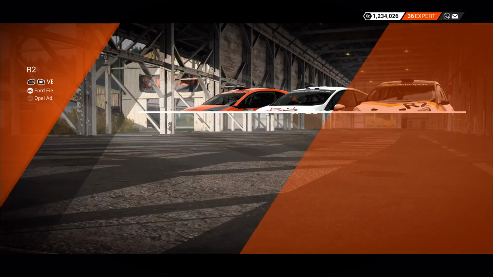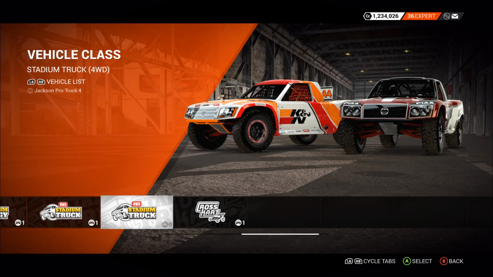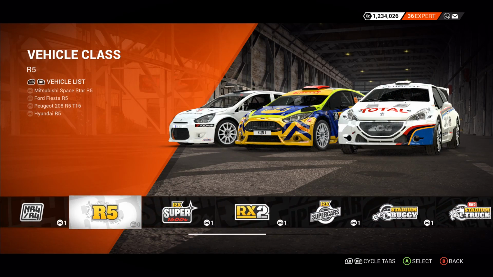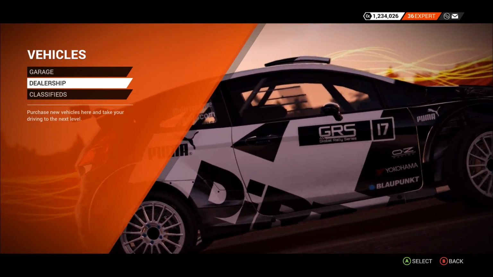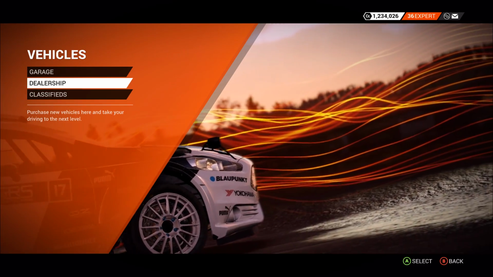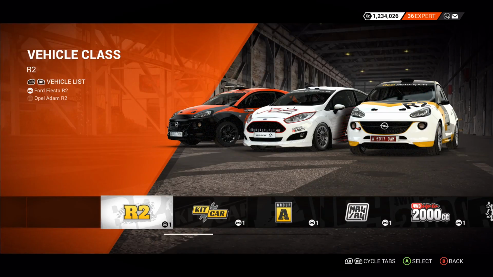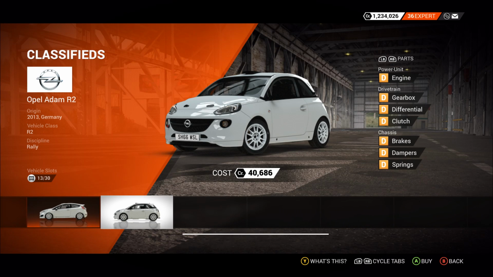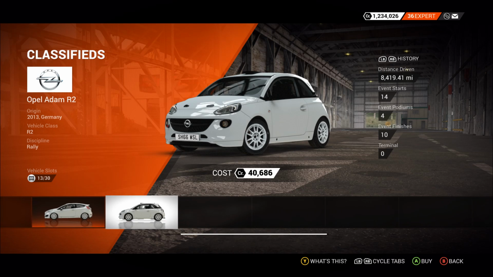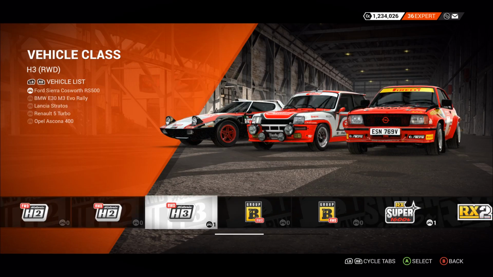But you can get cars to the dealership. You got all different vehicle classes. I believe there's over 50 vehicles in this game, which isn't a lot compared to other racing games, but for a dirt game it is more than sufficient. Classified as well, you can buy upgraded versions of vehicles that have been used already. You see like their distance traveled, and they're all randomized as well, which is pretty cool.